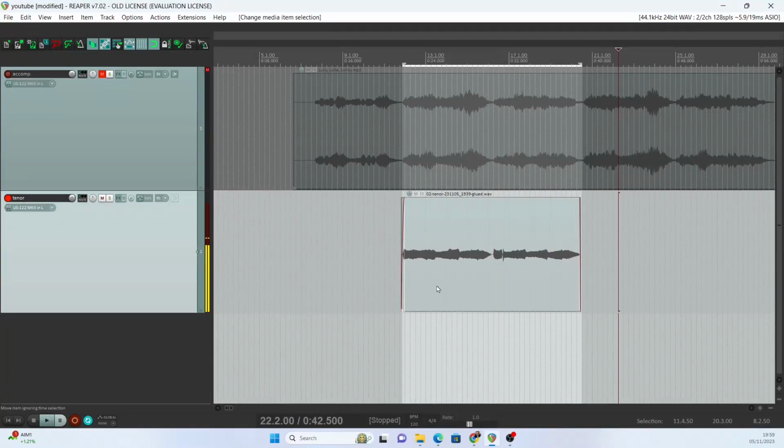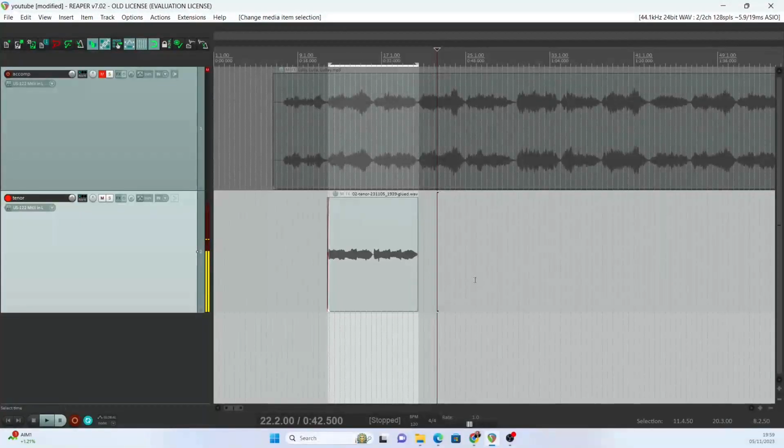Now you only really want to do that when you're confident you've got it right. And you know, as I said, I'm not quite happy with that yet. I'd actually retake all of this. But just for purposes today, that's fine. So you've now got your first 8 bars all good to go.